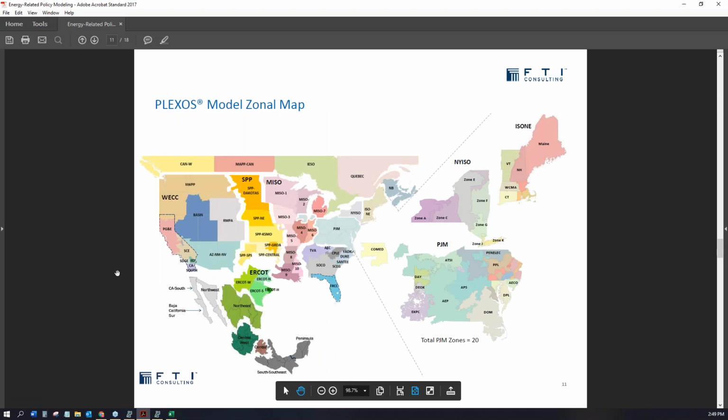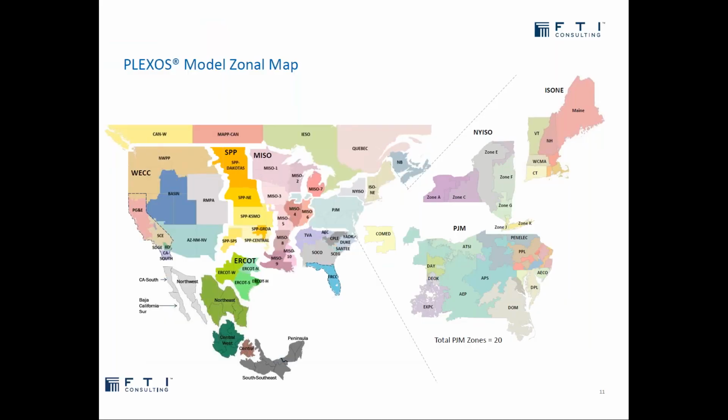One other thing I wanted to bring up, I just like showing this map because it's pretty. I'll also control L it, and hopefully the screen will catch up here in a second. So this map here shows the geography of the power sector across the United States and North America, for that matter, Mexico and Canada included. This is how we have it represented in our model, Plexos, which there's a few little places here and there where you could make a case that you could break up or combine things slightly differently than the way it's done. But by and large, this is roughly how the system is laid out.